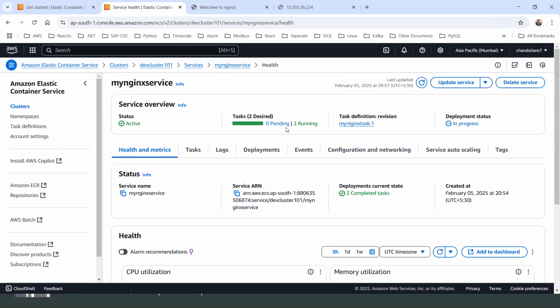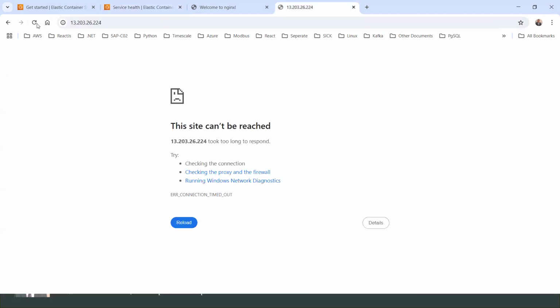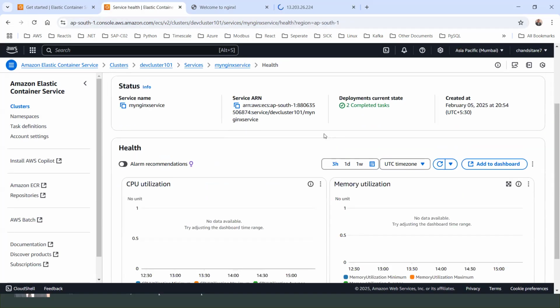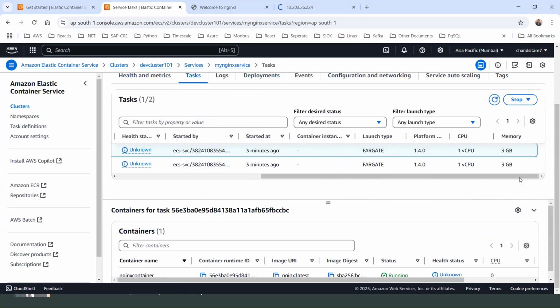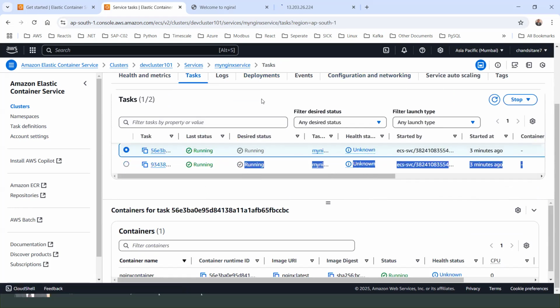The deployment status is still in progress, but this will also come up in a few moments. So that was about creating the container service on ECS in AWS infrastructure.